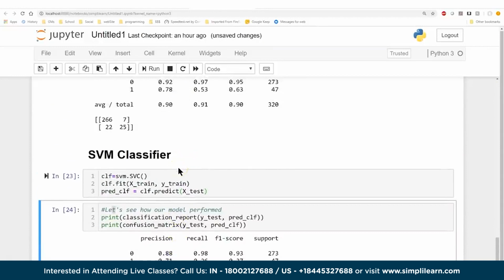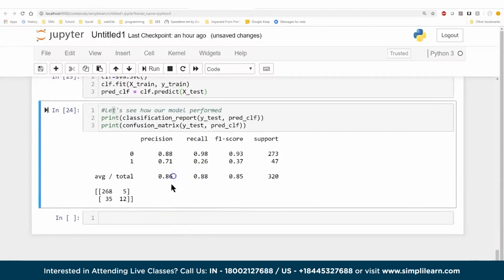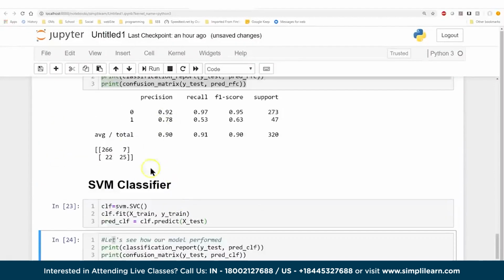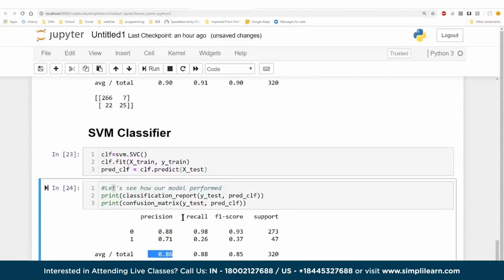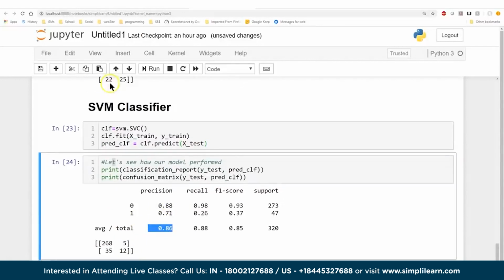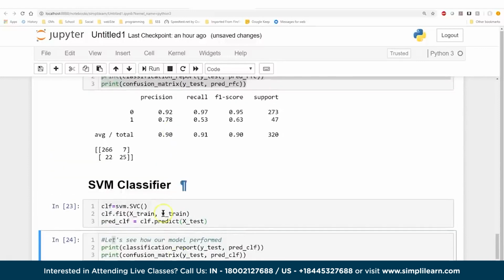Now remember, we randomly split the data, so if I run this a bunch of times, you'll see some changes down here. So these numbers, this size of data, if I ran it 100 times, it would probably be within plus or minus 3 or 4 on here. In fact, if I ran this 100 times, you'd probably see these come out almost the same as far as how well they do in classification. And then on the confusion matrix, let's take a look at this one. This had 22 by 25. This one has 35 by 12. So it's doing not quite as good. That shows up here 71% versus 78%.